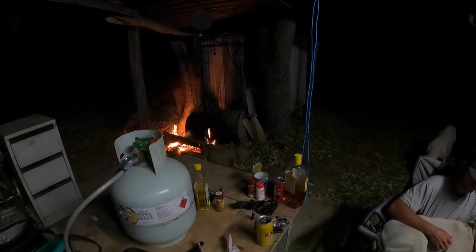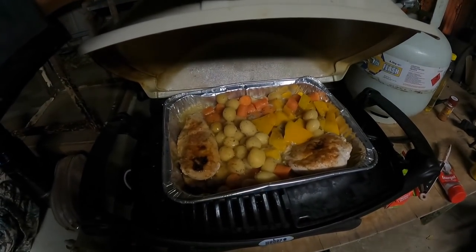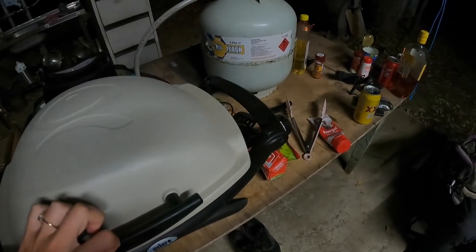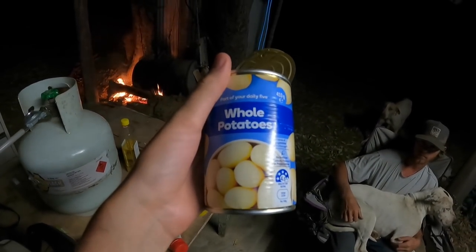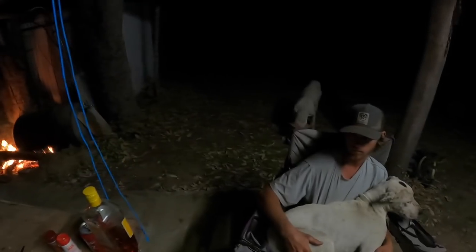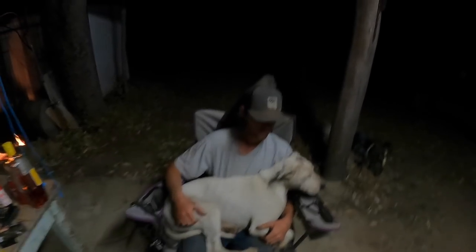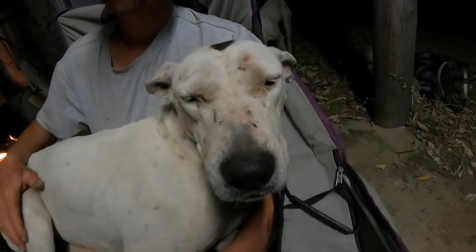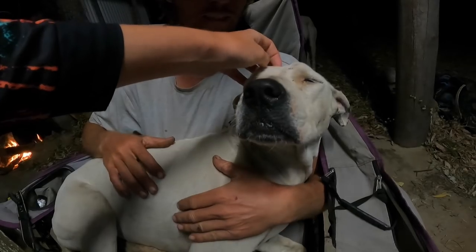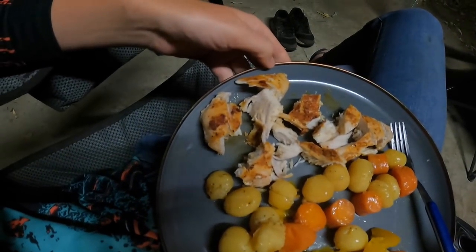Honestly, got the donkey yarns, we can have another shower, but on the menu tonight is some roast veggies and some roast chicken. We're going to try these out, see what they're like. Some potatoes in a can, don't know, but apparently they're pretty good and they're easy when you're camping. That chicken is perfect. So good.